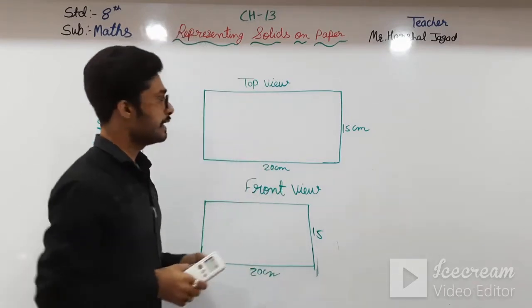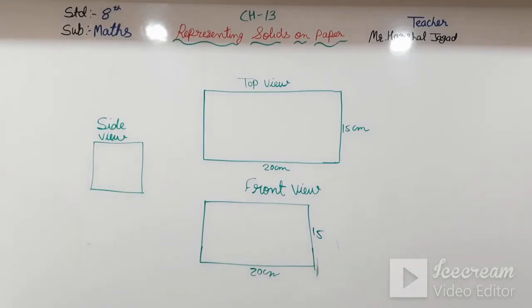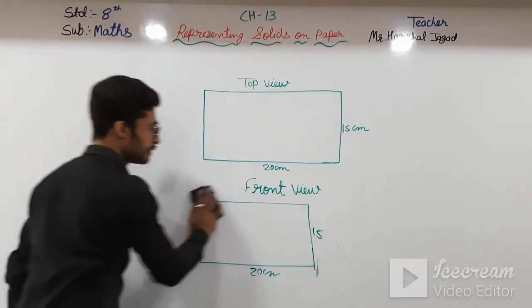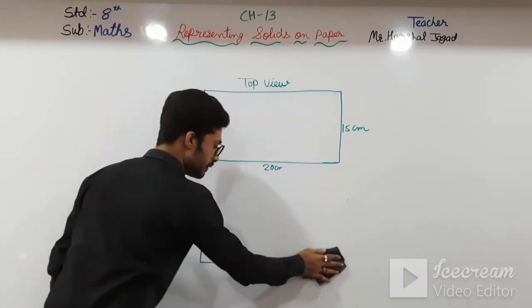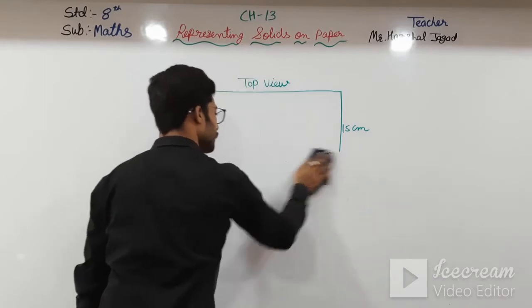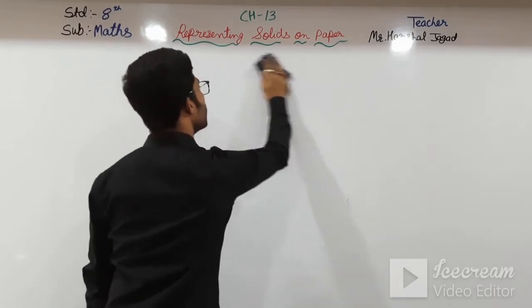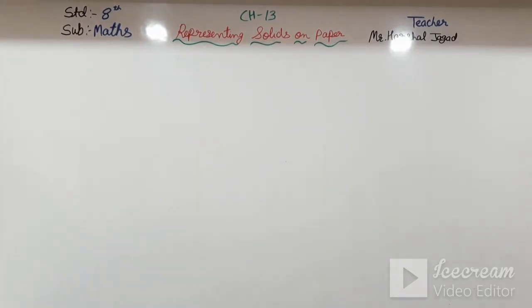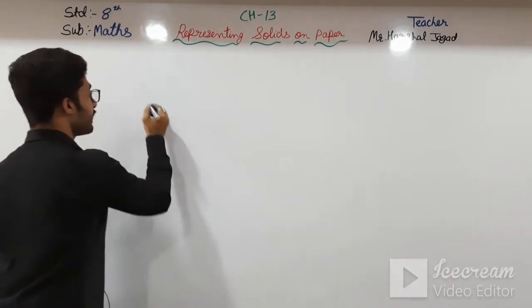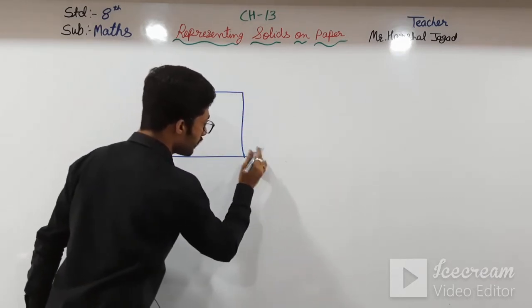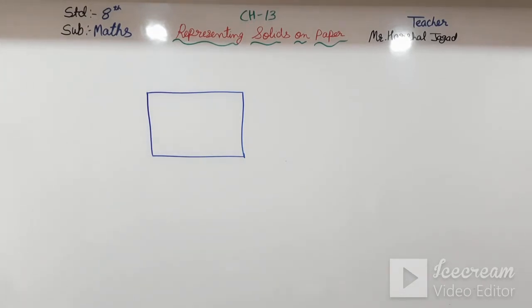Okay students, so in this way here we have just represented the box. And moving further, see here, a 3D box has been drawn over here, sir. Okay, we are just trying to draw that 3D box. So making a 3D box. So students, I don't know the drawing, so I will just try to draw a picture like this.